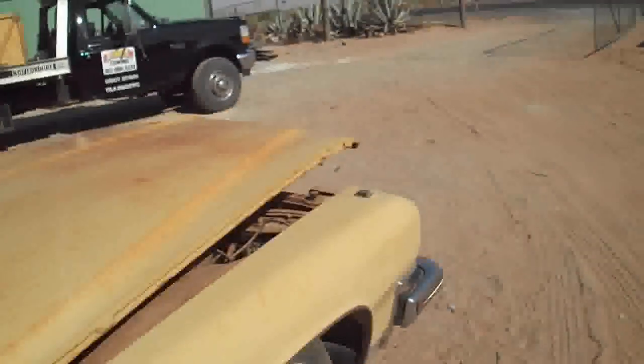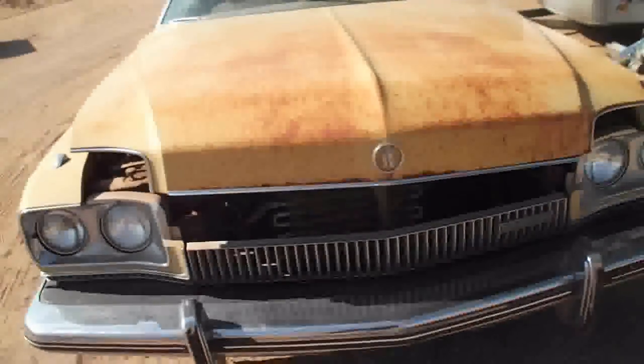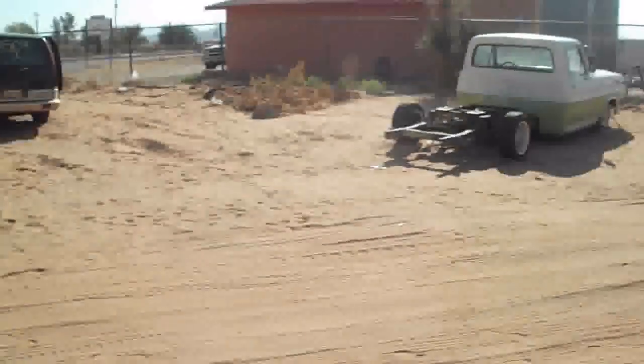I wish I still had my 455 I had before, so I could get this running, but yeah, it's gonna be sold. It's all complete. The engine's not missing anything. This is hard to open. I'll tell you, these Buick hoods from these years, man. I had a 73 just like it. They're hard to open. As you can see, it's all complete. The engine's probably seized, I don't know, but nevertheless, it's a cool car.